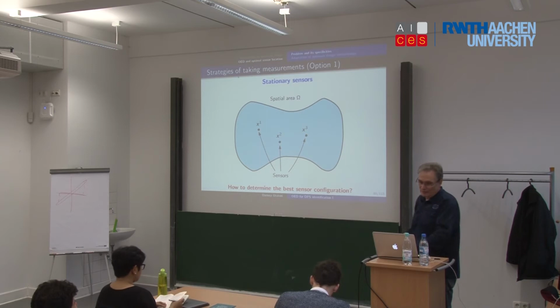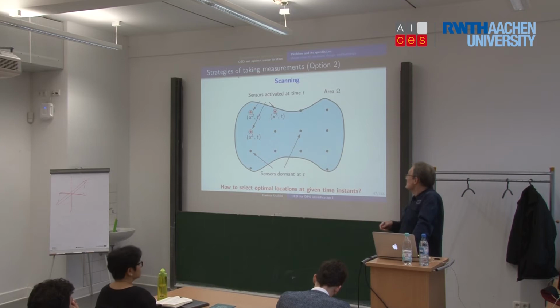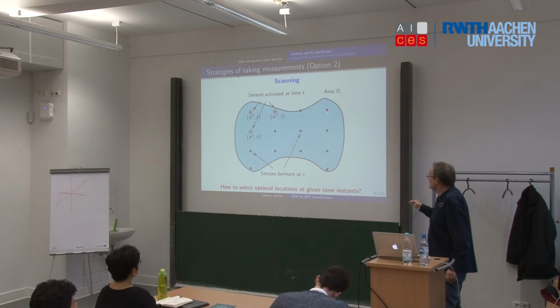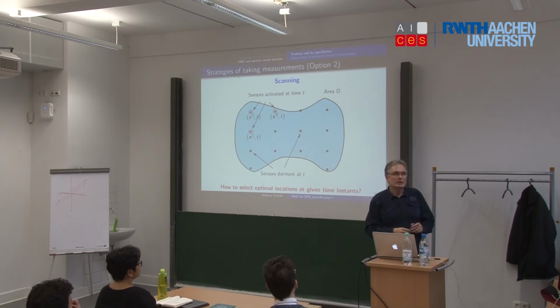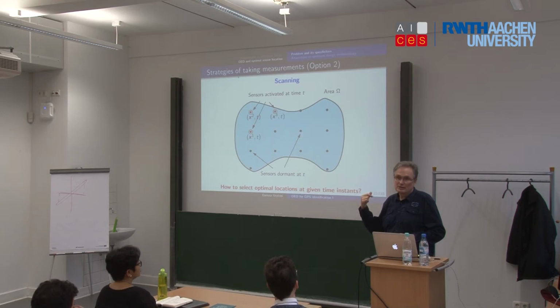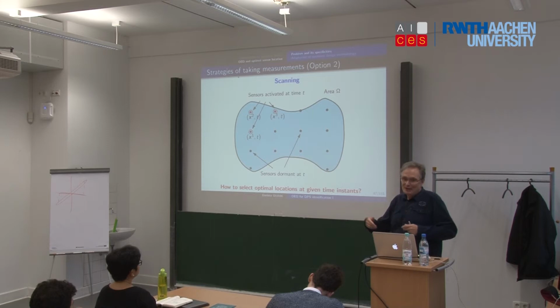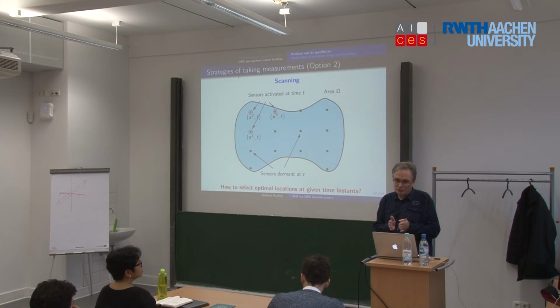We can also use the so-called scanning. This means that we can have several sensors, many sensors, deployed over the spatial area, but at a given time moment, only some of them take measurements. The question is, why not use all the sensors? Because in this way, we reduce the system complexity and the cost of operation and maintenance. This is a typical situation when we have sensor networks, when sensor nodes use energy supplied from batteries. And so in order to make the operation longer, the measurements should be short. In this way, the batteries are not exhausted.